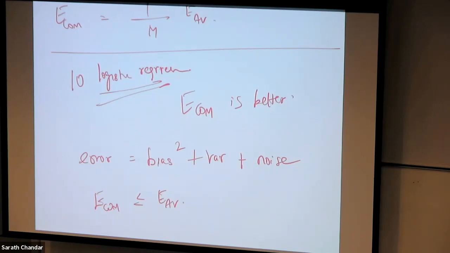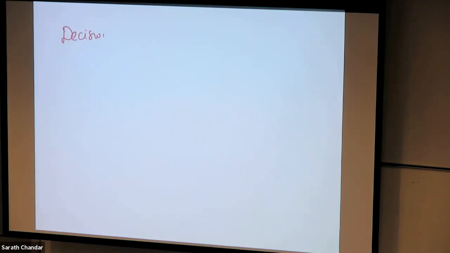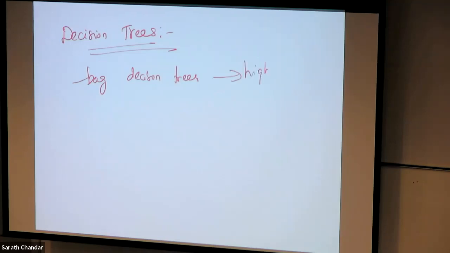Okay. So now we have this idea of bagging, right? So now let's go back to our decision tree story. A naive way to do bagging with decision trees is to just train 10 different decision trees and combine them. So you can just bag decision trees. However, especially for decision trees, it is very difficult to bring variability, because just changing one or two examples doesn't change the tree structure that much. So you're going to get highly correlated trees.